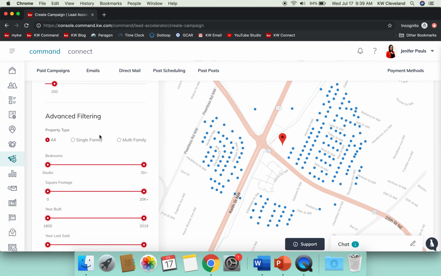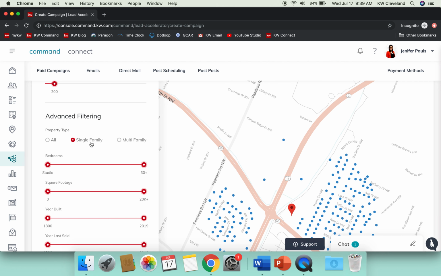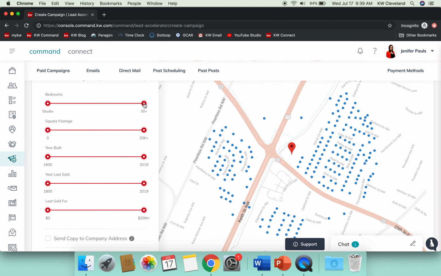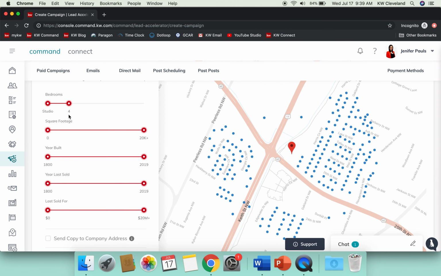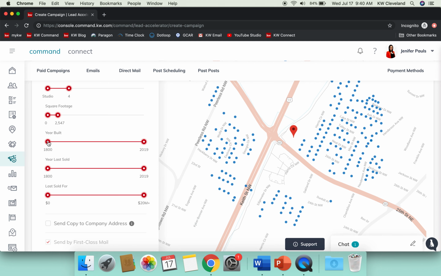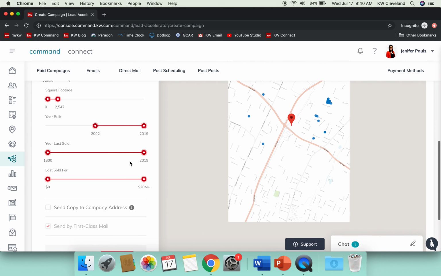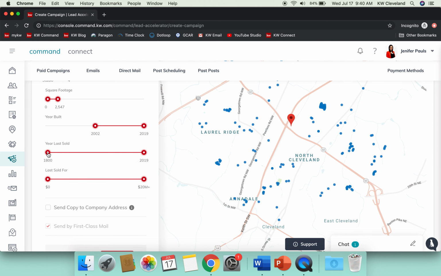So you'll choose property type here. So we'll choose single family, bedrooms, square footage. So we'll kind of get it narrowed down a little bit here. Year built. So maybe we want to choose this. So year last sold.